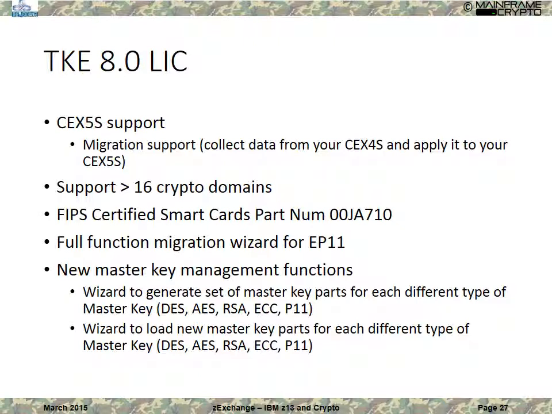The new TKE can support the greater than 16 domains, whether it's 85 or 256 or whatever, the TKE will support those as well. The TKE will support a new FIPS certified smart card. Actually, there was a FIPS certified smart card available before, but this is a new part number, so it may be from a new supplier. I'm not sure exactly what the difference is, but there is a new FIPS certified smart card that's available.